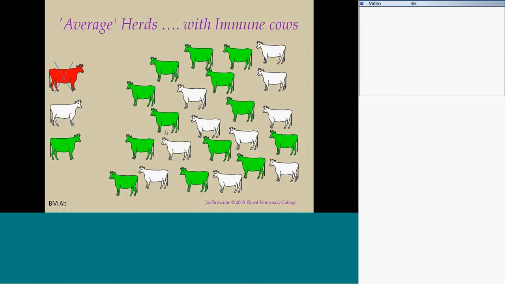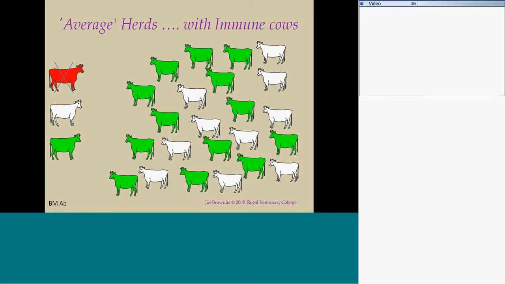In a herd that doesn't have a PI animal, we may still see immune ones because they've come into contact with a PI maybe 3 years ago. The immunity, the antibodies from infection, tend to last for some time. So you might find a number of antibody-positive older animals in the herd, but the younger ones who haven't been in the herd when the PI was present will be naive, and these are susceptible to the infection if the virus is introduced into the herd.